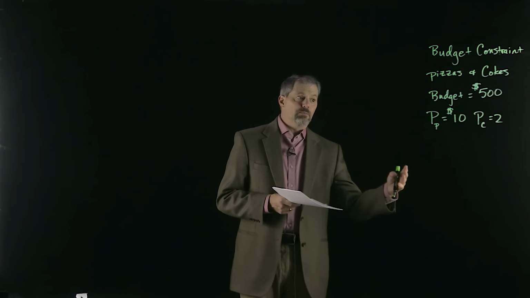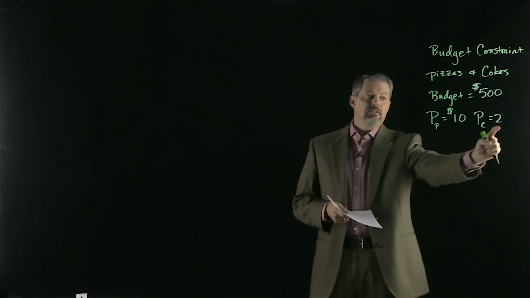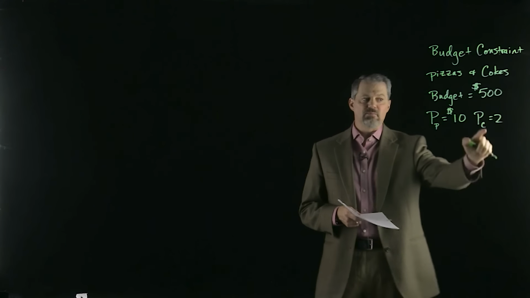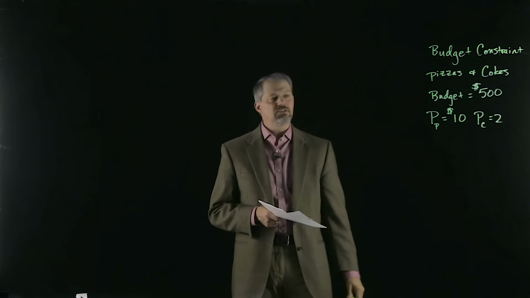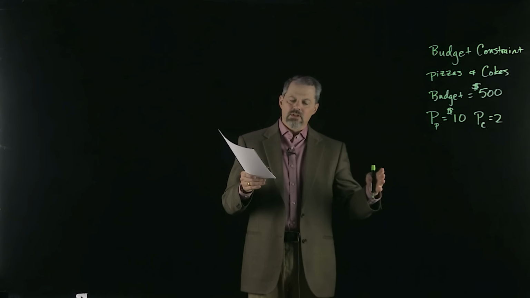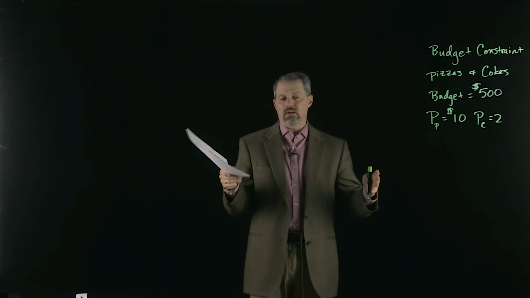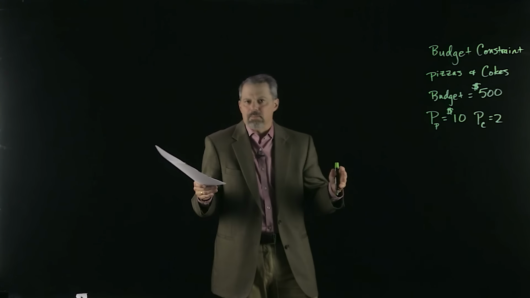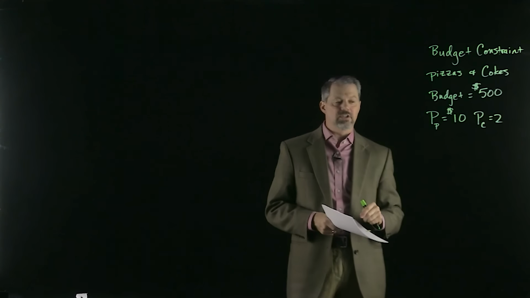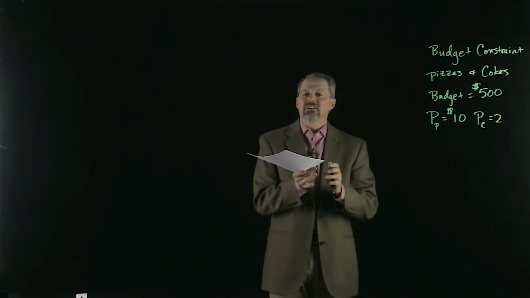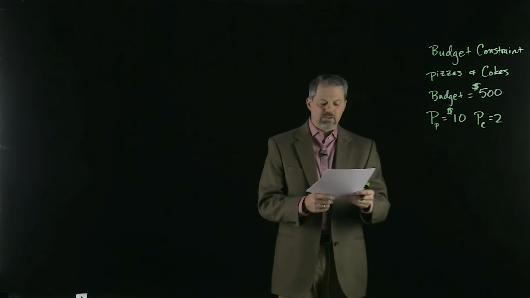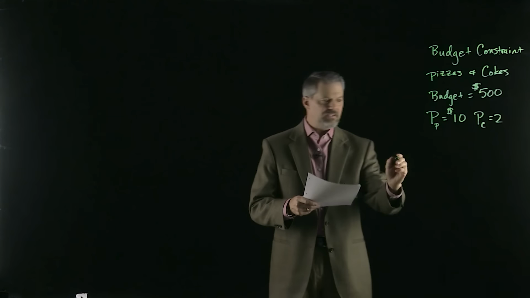You could also spend all of that money on just Cokes if you wanted. And if you had $500 and you spent it all on Cokes at $2 each, you could buy 250 Cokes. So what I want to do is create a table. Those are just two possibilities, and probably no reasonable person would want to spend all their money on one good or all their money on another good. Typically, we like to have some of multiple goods. So I want to put together a table here that just includes some possibilities.